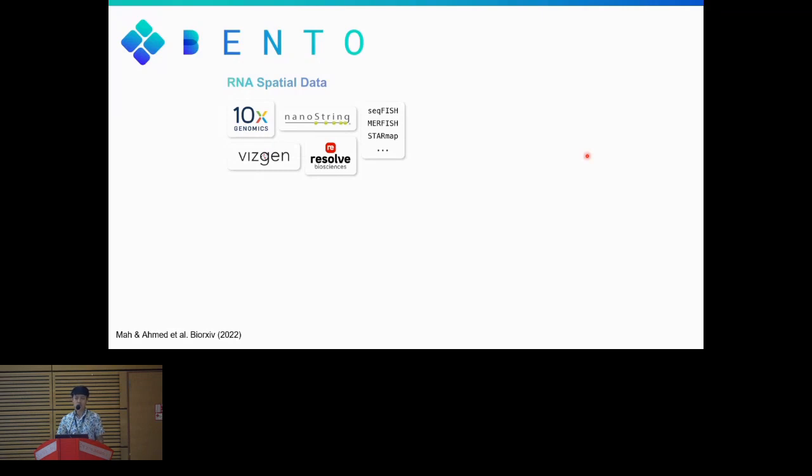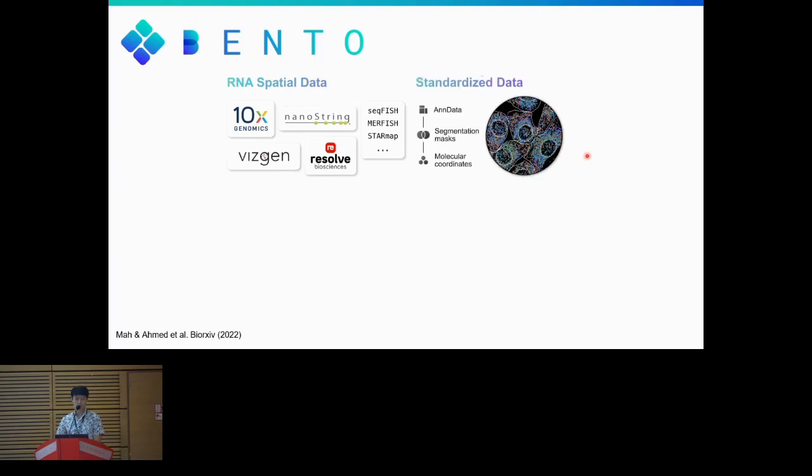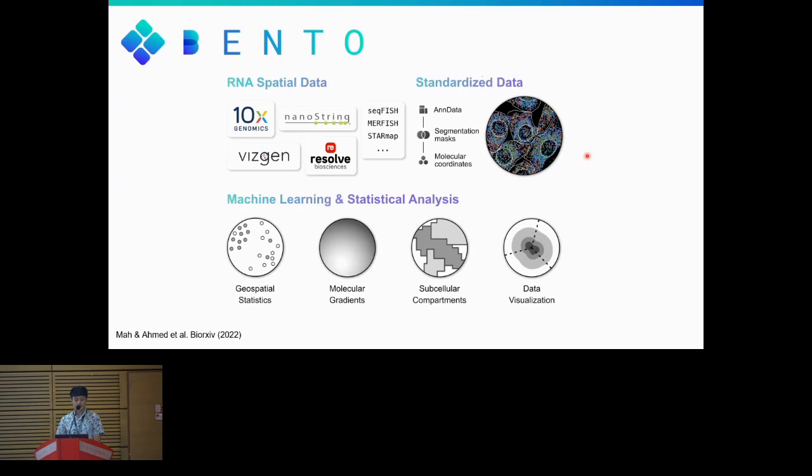Bento is a toolkit I've been developing to ingest all kinds of RNA spatial data, from multiplex FISH imaging based to slide based, as long as it's molecularly resolved and at subcellular resolution, and puts all this in a standardized data format and is able to then apply machine learning and statistical analyses to study the cells. And today I'll be focusing on part of this in which we characterize molecular gradients in subcellular compartments.